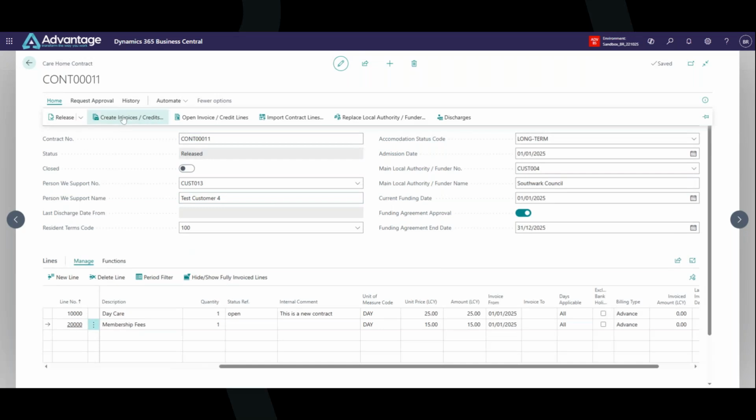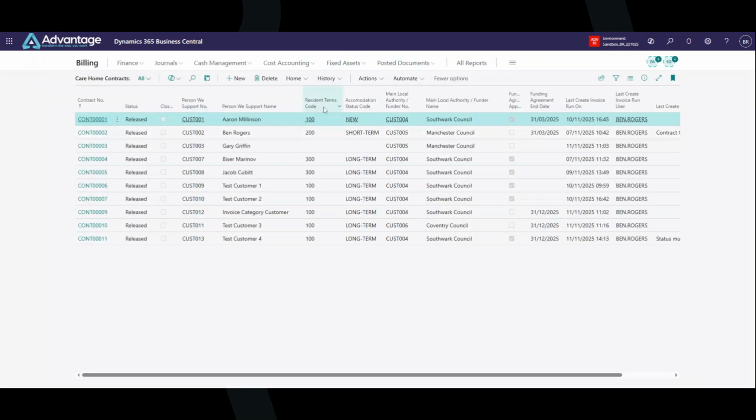And it's just worth pointing out at this point as well, I'm doing this from within a contract itself. So if I just quickly come out of that contract, you can also then use the same function on the main contract page. So the idea being is once all your contracts are set up, you just come into the main contract page and you run all of the invoices in a huge batch from this window, but you can do them separately as I'm doing in this example as well.